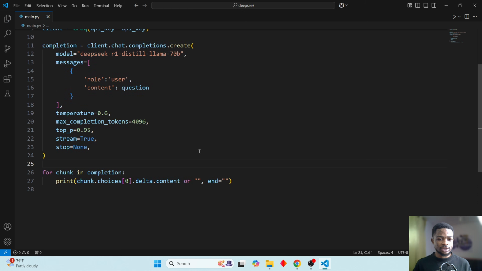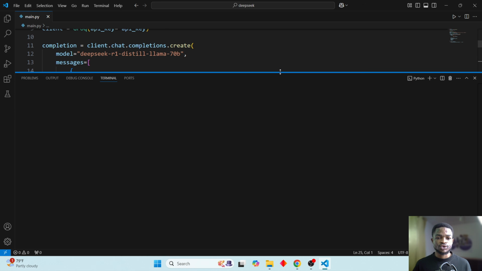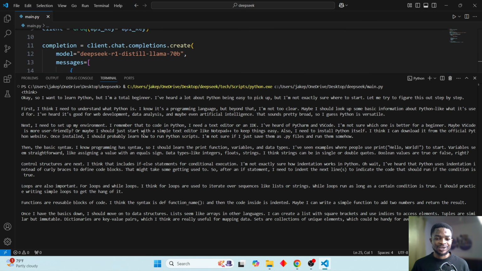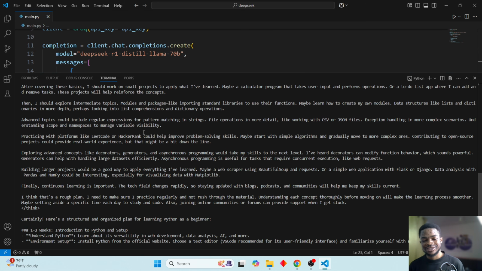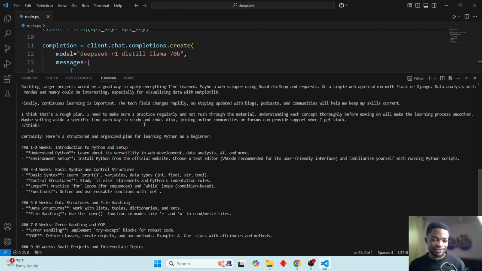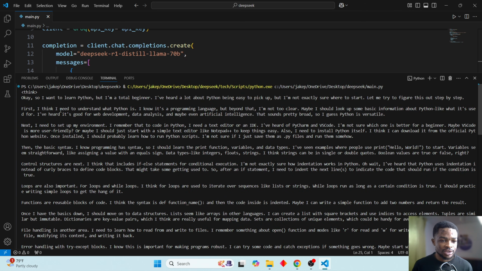So now we can quickly run this, and then it's going to provide us with an answer. But guys, just pay attention to how fast this is going to stream the answer for us, and I'll show you why it is streaming the answer with this exact speed. So you can see how it's streaming the result, and this is DeepSeek in action, guys. So let me read a little bit of it. You guys can go through it as well when you do it.